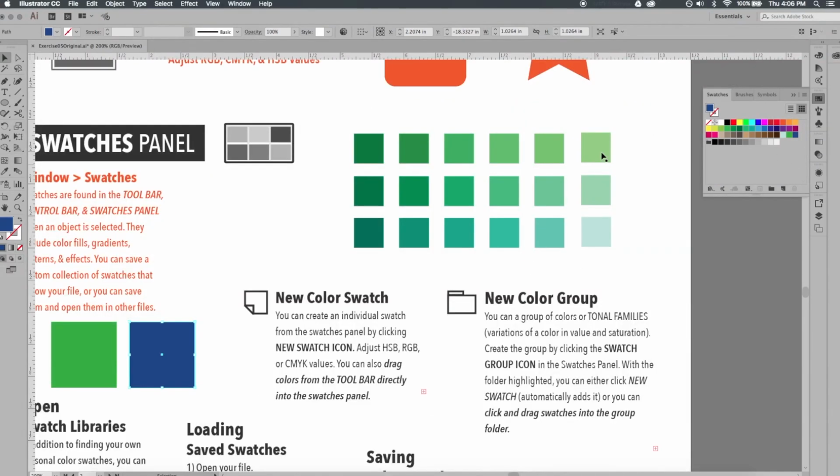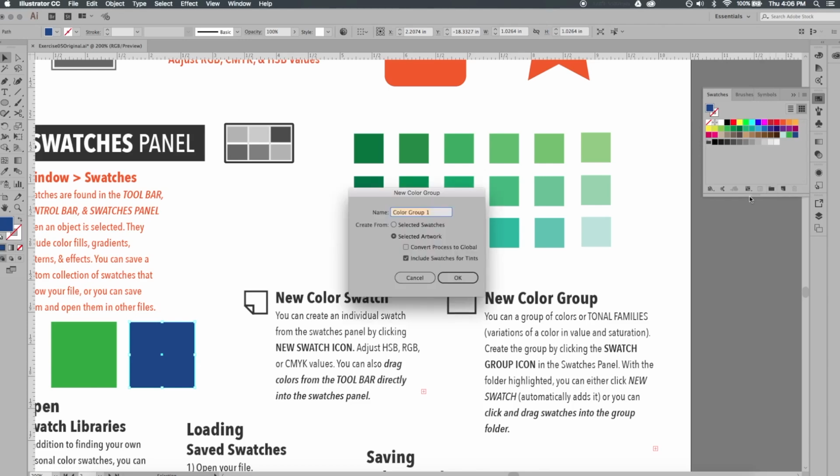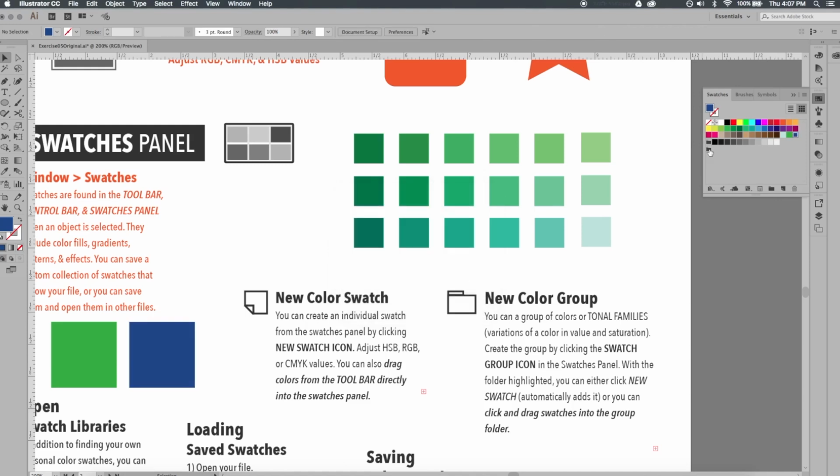Okay, I'm going to move over here to this group of colors, and we're going to learn how to make a color group. So the first thing in creating a color group is you need to make a folder for a new color group, which is located right here. Go ahead and create a new color, and I'll name this warm greens. And for now, we are just going to use selected swatches. So I'll check that and then click OK. And I need to first select the warm group. Then I will click on the first color.